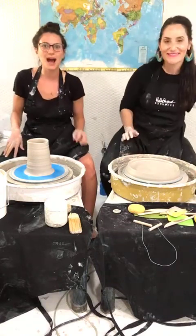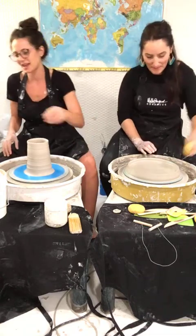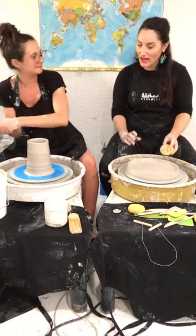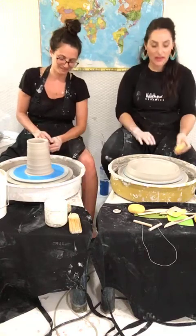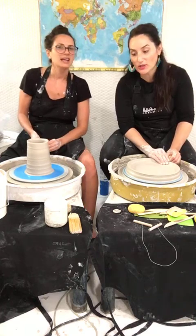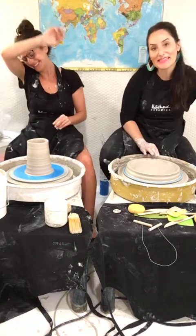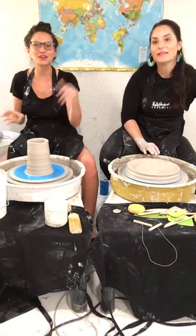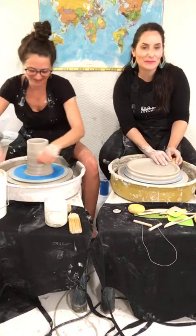So I'm doing a sodium silicate pot. Molly's doing a beautiful plate. Holly's starting with a cylinder, and we've got our sodium silicate. We both aren't the best at explaining what exactly that is, but it's a coating that you just buy. It's science. Go to your local pottery store, they'll hook you up. Ask for sodium silicate. Google it, it's probably on Amazon.